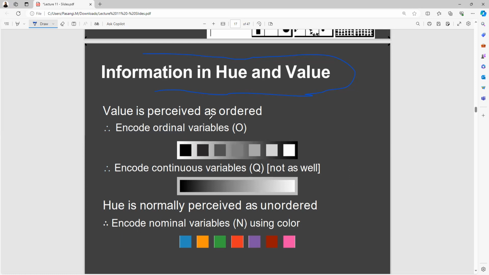Encode ordinal variables. So here we just encode the ordinal variables. For example, going from black, if we increase, or if we decrease, it will convert into 0. Have you all seen the RGB values?